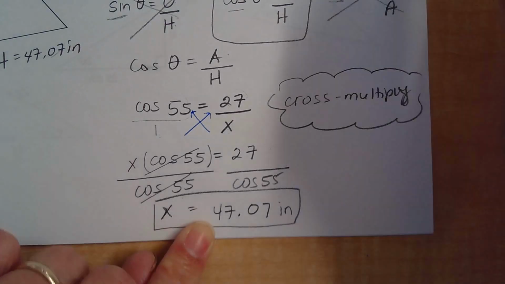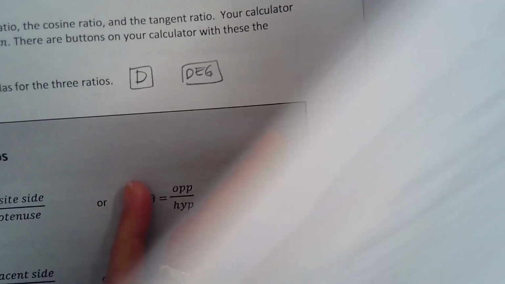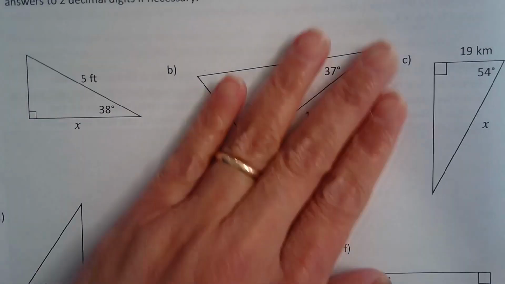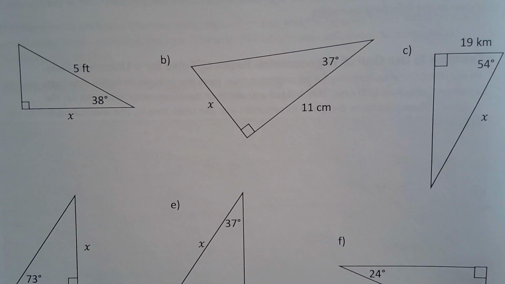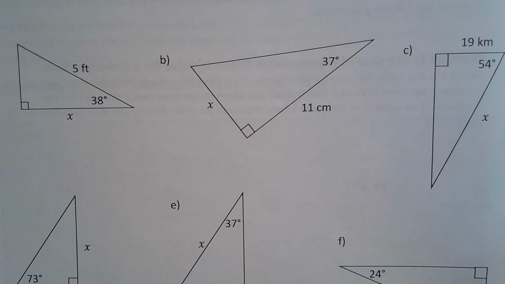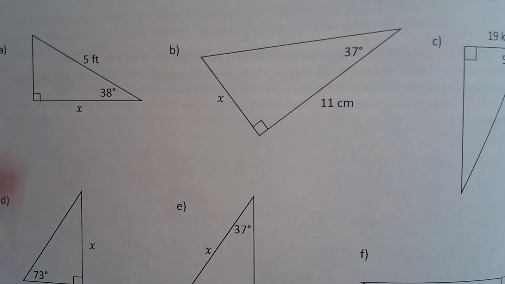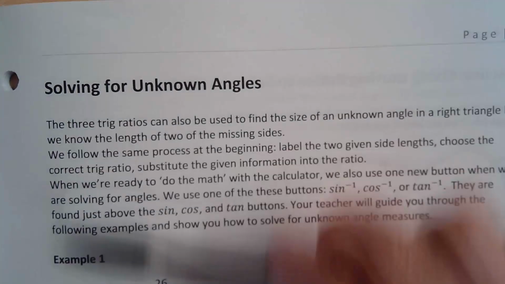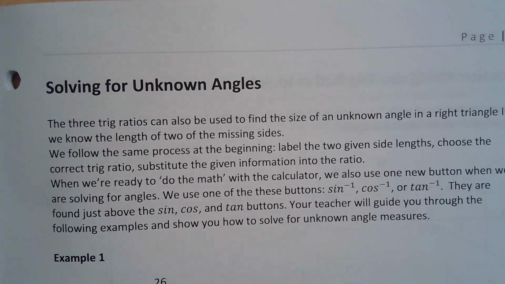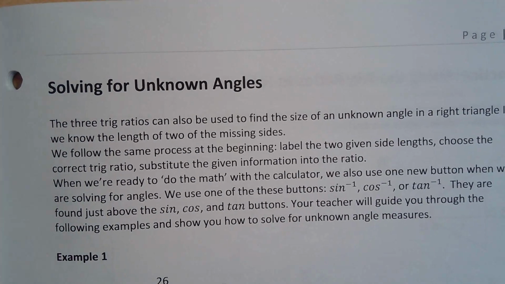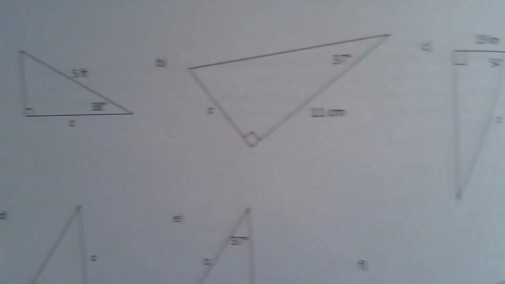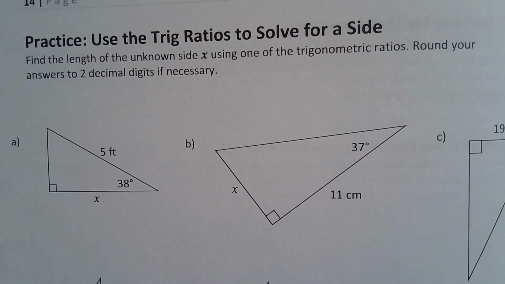Okay, is that good? Okay, so we're going to stop right there. There are going to be some practice questions for you to do. Please try them at home. Do the practice questions, and then tomorrow we're going to get started with solving the unknown angles. Okay, solving for the unknown angles. That's for tomorrow. But please try the practice ones.